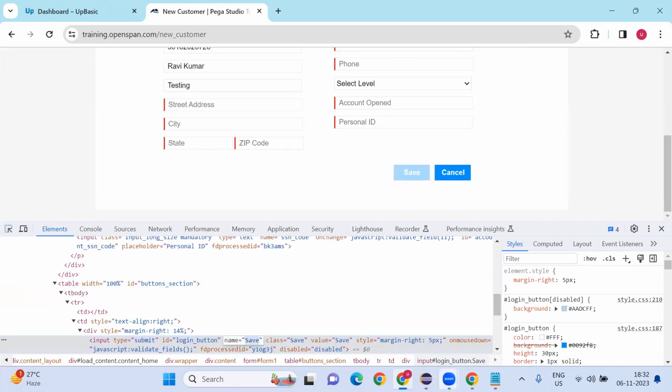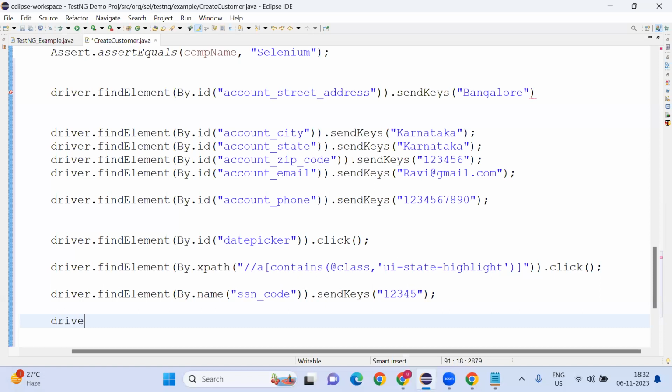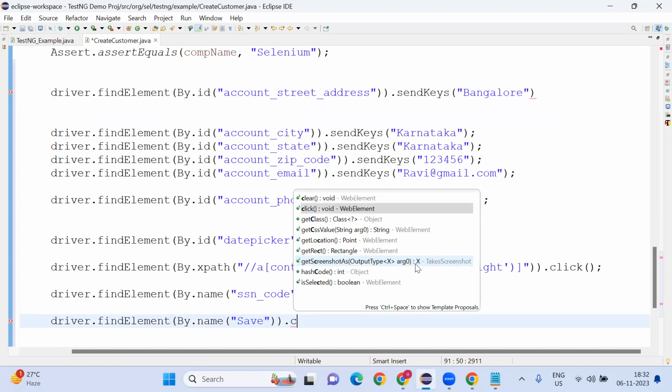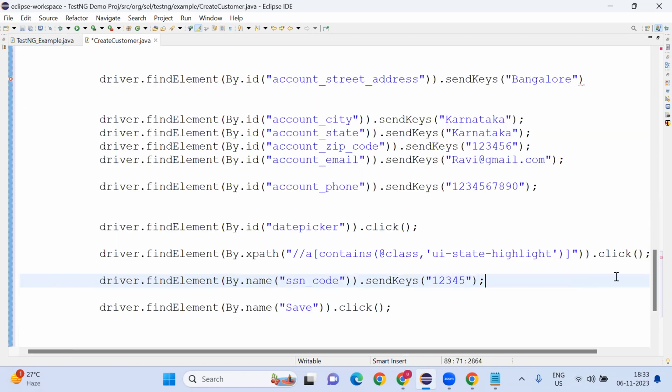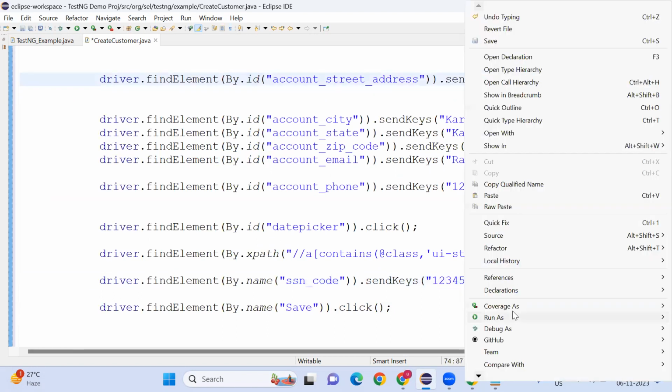Name is there. Type of dot and element, dot name, save, dot click. See how many steps it has taken. Where it is showing the exception, here. Now try to execute and see.